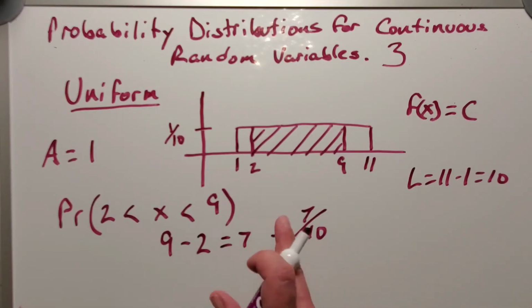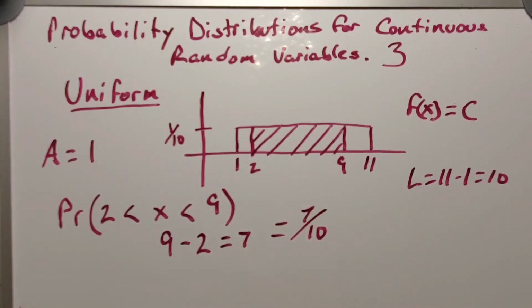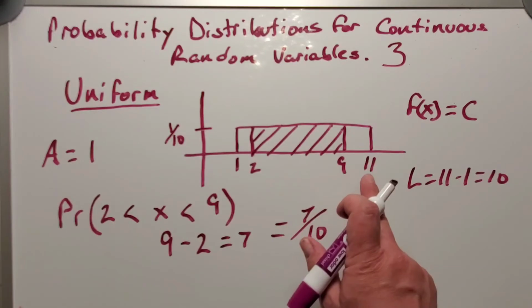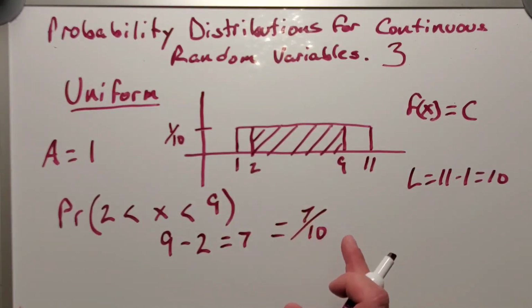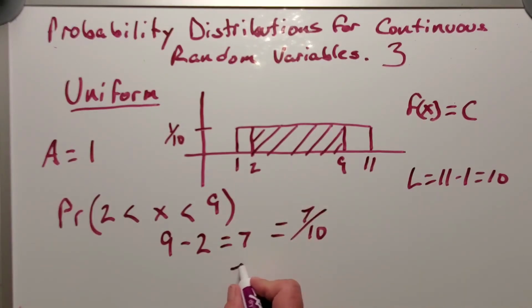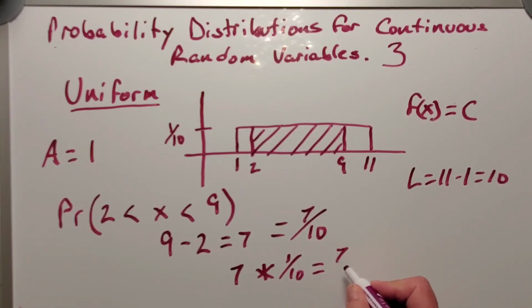There's another way to do it. You can do it by area. We just decided that the length of this interval that we're investigating is 7 units. Well, I know that the height is 1/10. I know that the area of this overall object, this construction, is 1 unit. So I can take the length of the interval that we're investigating, 7, and multiply it by the height of the interval. And that is a second way to come up with exactly the same answer. Let's try some others.